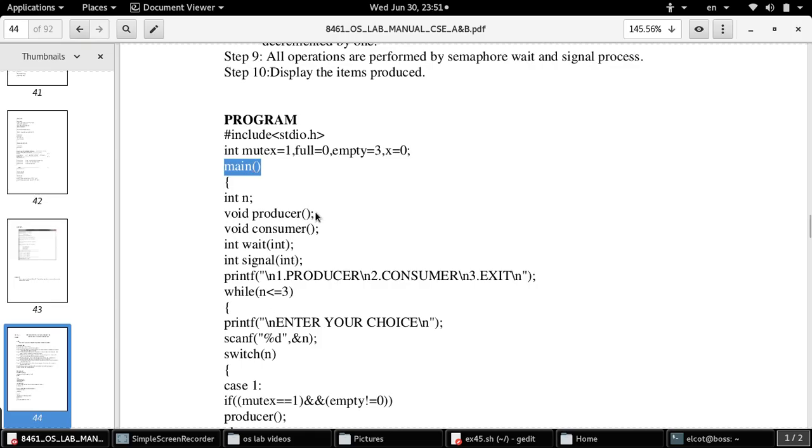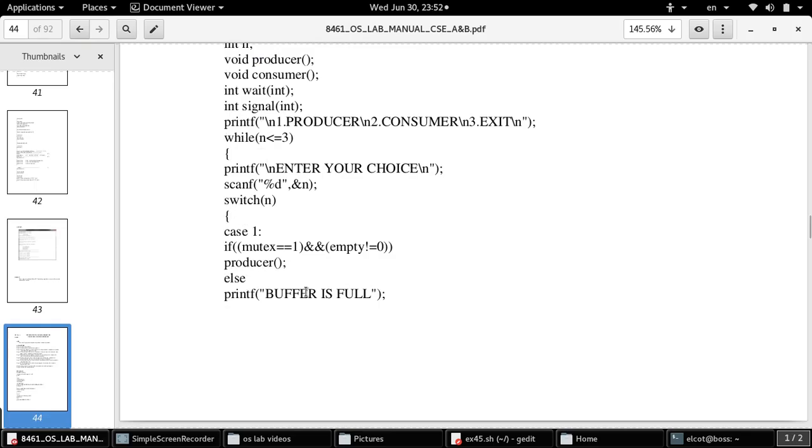But void producer is a function declaration. Here we didn't mention any statements, nothing, we are only declaring. So void producer, producer with a semicolon.